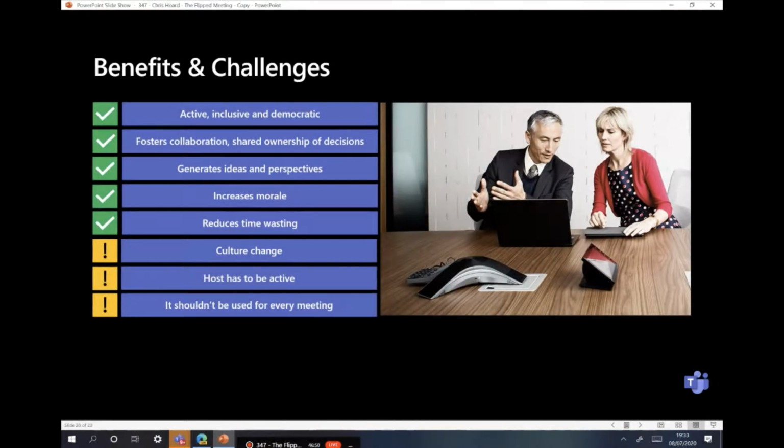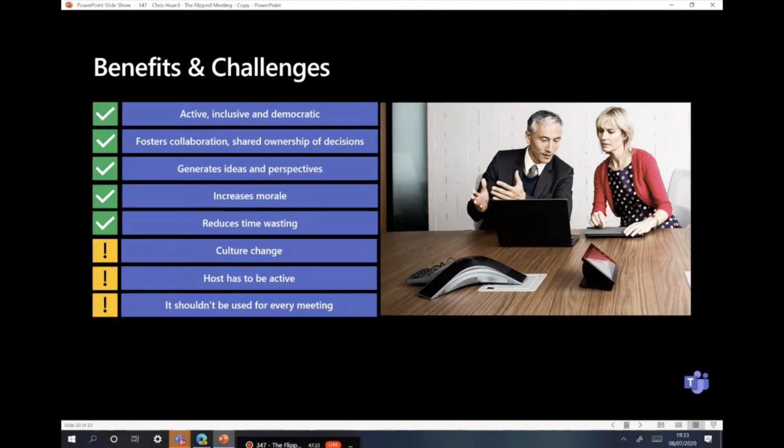Now, moving towards the end of this talk today, we have to consider the benefits and challenges of this strategy, of this approach. The flipped meeting is active, it is inclusive, and it is democratic. It is designed for people to be able to be active and collaborate and contribute. It's about valuing everyone's opinions in that meeting, not just the organizer, not just the most senior person in the room, not somebody in the C-level. Their opinion of course matters, but everyone else who has attended that meeting, their opinion and input matters too.